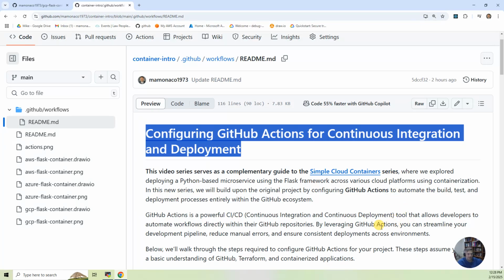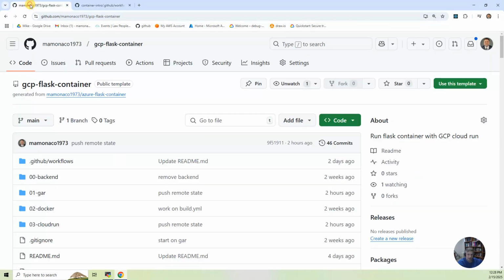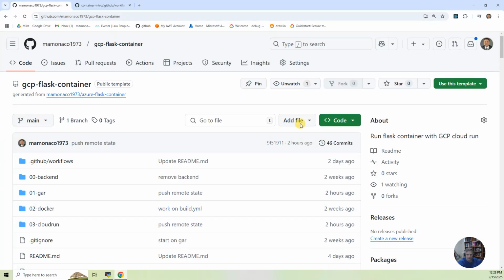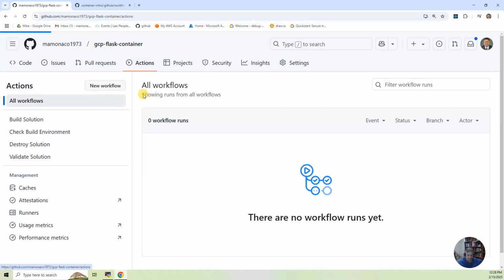So what I'd like to do is the last part first, before we walk through the steps of how you actually set up GitHub Actions. I've configured my GCP project for GitHub Actions. Within here, there's a section called Actions. For each one of these projects, I've created four GitHub Actions.